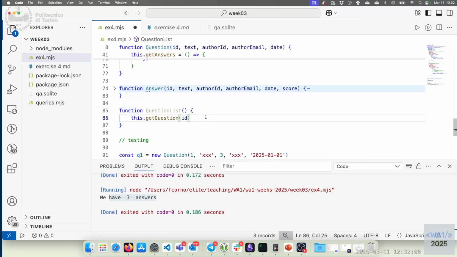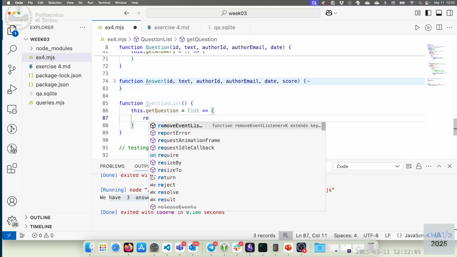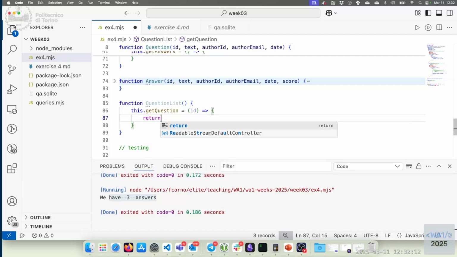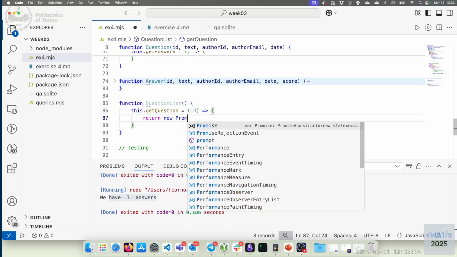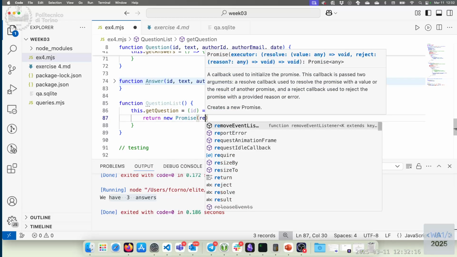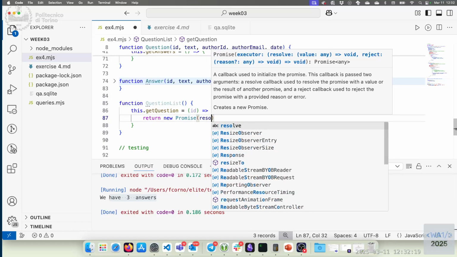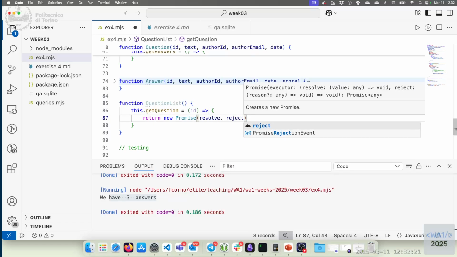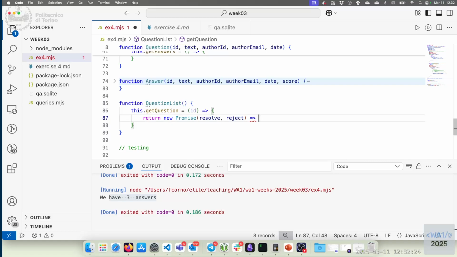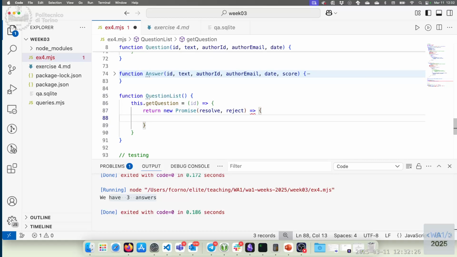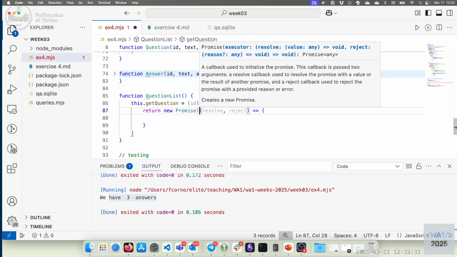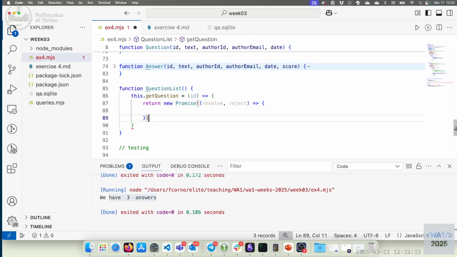So this getQuestion is a function that takes an ID and returns a new promise, resolve, reject, with a given body. New promise, sorry, like that.